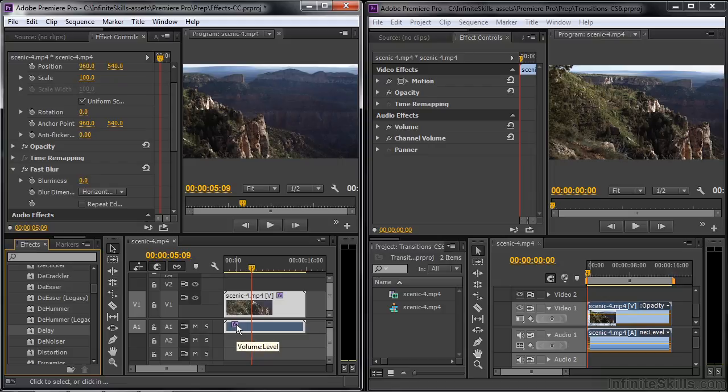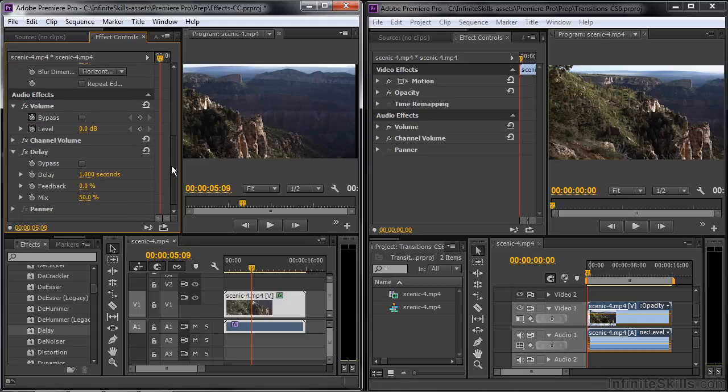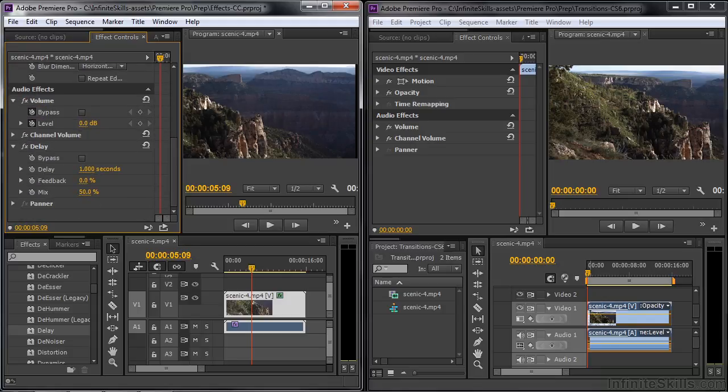All right, so it's purple when you add an effect, it's yellow when you change a fixed effect, and then what happens if you change a fixed effect and have an effect applied? I'll do that now. I'll change motion here, change the position a little bit, and it turns green, just so you know. It's green when you've changed the property of a fixed effect and applied an effect. It's yellow when you've changed it and not applied an effect, and it's purple when you've applied an effect but not changed it. I'll go down here to the bottom and change the audio. I just think this is so cool that they did this. I don't think they've even documented it, but there it is. I just changed this little volume level there, and it turned green.